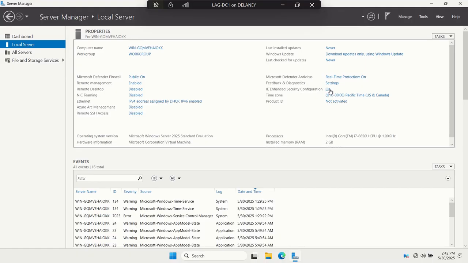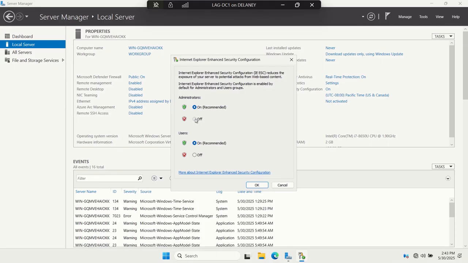So what IE Enhanced Security configuration does is that anytime you open a browser on the server and you are trying to open a site, it will ask you to add that URL into some kind of security settings of the server. So you can decide to turn this one on or off. Although in a real life situation, it's not good to turn it off. But for this demonstration, I'm going to turn it off.